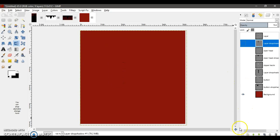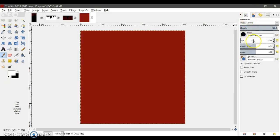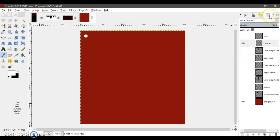And now we are going to do our high shine or our PVC. PVC can be a headache. Trust me, I know. But you guys will get it. I'll teach y'all how to use it in an outfit later on. Alright, so I'm going to start off. I want my brush about a 15. I'm going to start right here on the corner. Make sure first I started on a new layer.